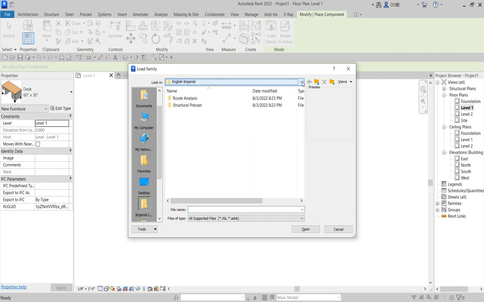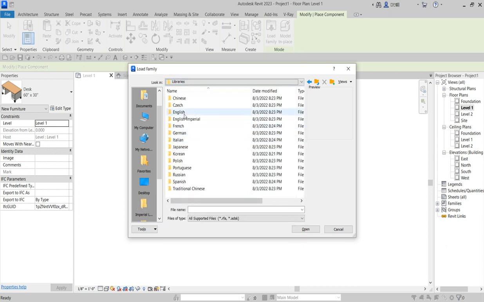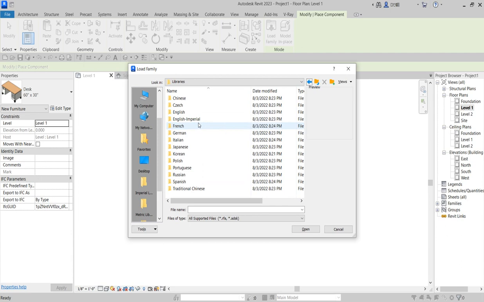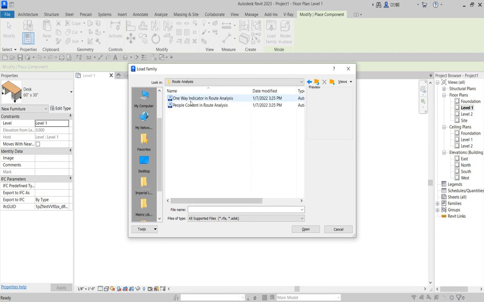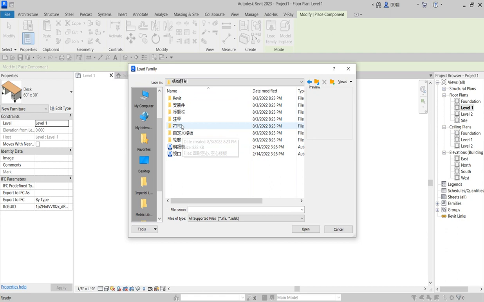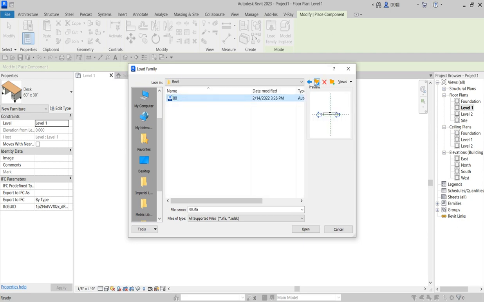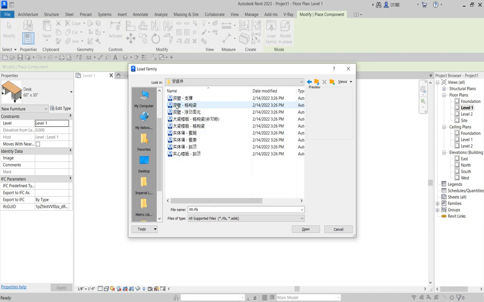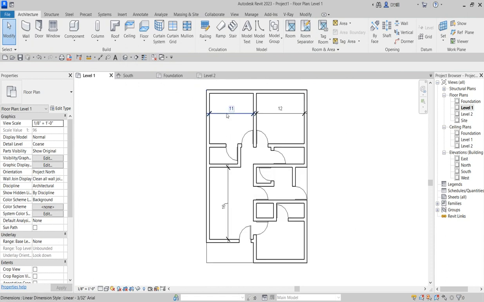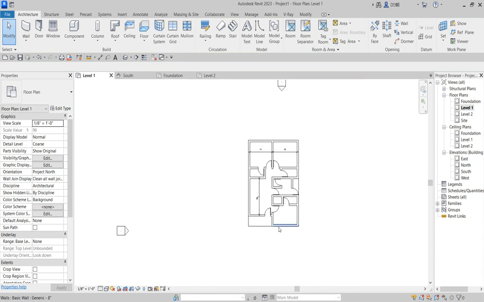So load family, you come here: Imperial, Library, English. That's what it says, but I don't think that's one of mine. So English Imperial, and you go to where the thing is being shaped. I don't think this one has it. It depends on the category of everything you get together. This one says Revit. What does it bring? So press escape. I need to bring a chair, whatsoever that I need in this space.